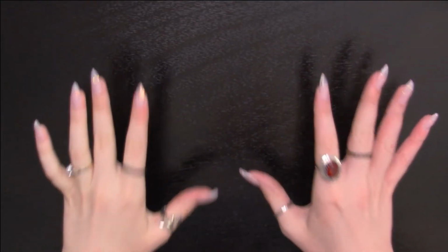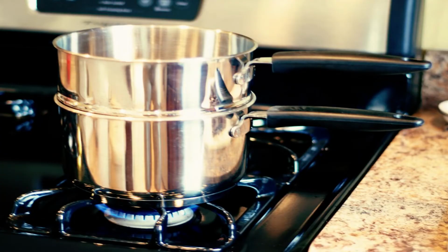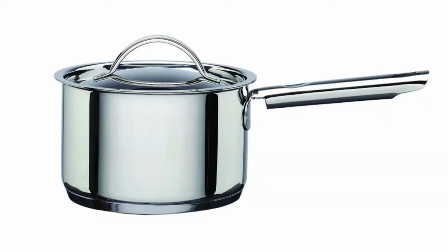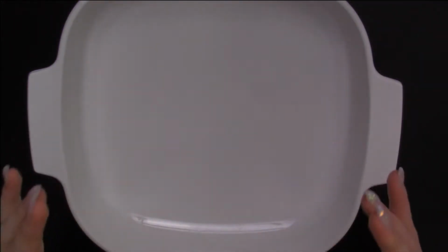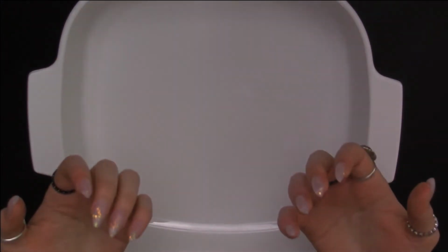Now, you're gonna need to melt down your waxes and your butters. And in the recipe for this, it says you need a double boiler, or if you don't have that, you can use a heat-safe glass bowl on top of a saucepan. Have the water boiling lightly underneath so it's not hitting the glass bowl. Now, I do not have either of these, so I opted for another improvisation because I'm a bitch on a budget, and if I can improvise something and get the same result, I'm gonna do it. So I decided to use one of these babies, and I'm gonna put a bigger pot underneath so it's boiling just enough that it's not hitting the bottom, but the heat will come through and melt my butter.